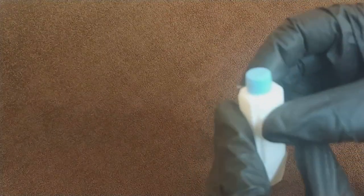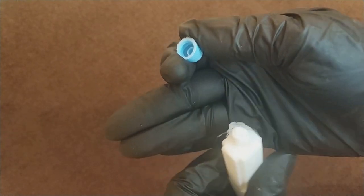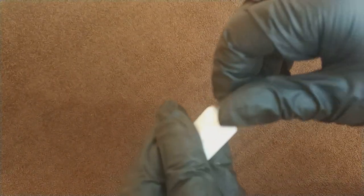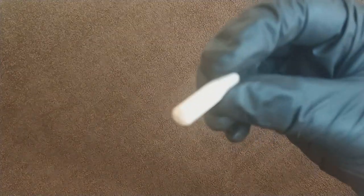Looking closely at this bottle, we can see there's some white thin material on it, which appears to be glue — like PVA glue or wood glue. The bottle is quite squeezy and there's white liquid inside, so that's the glue. This is what you would use inside where the dowels are, to make sure they don't come apart. These are the dowels, and these will go in the holes in the wood.